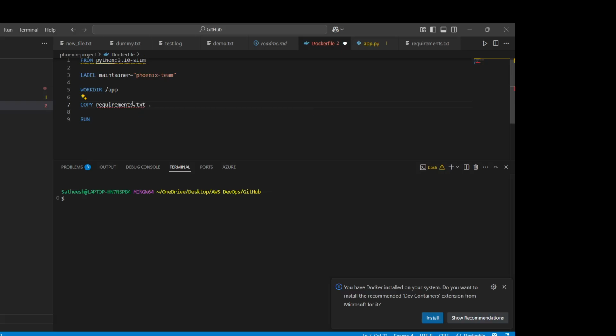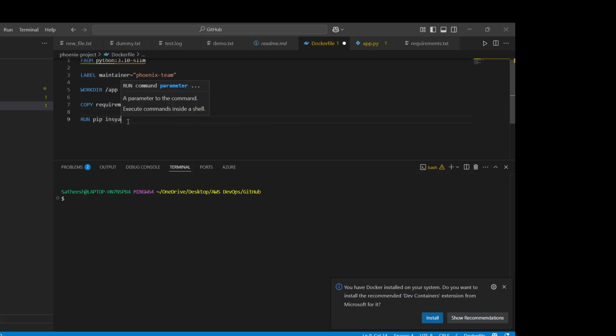So you type COPY, then requirements.txt, and then dot, and dot means current directory. As I told previously, dot means current directory. My working directory I set as /app. Now this working directory is similar to the cd command. Okay, what do we do next? We do cd, right? It is similar to that. After I set it, it is in the app directory. I'm copying the requirements.txt from the physical host to this host, and then I'm going to do some pip install.